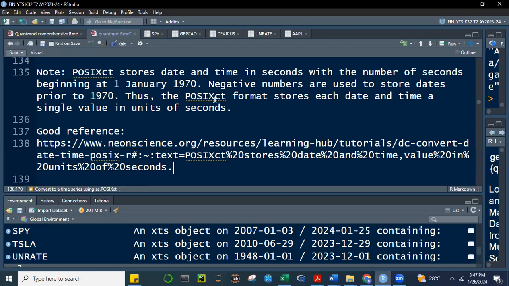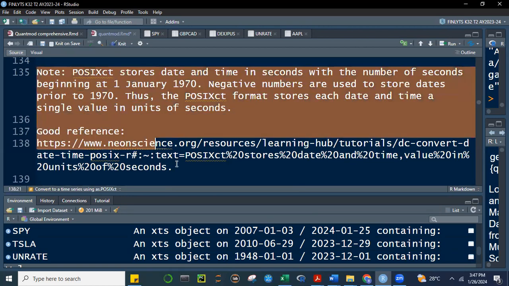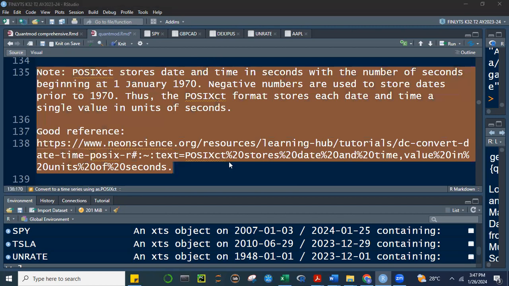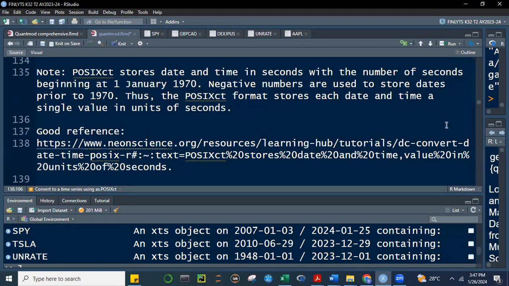So that's how powerful the POSIXct format is. Okay, so any date prior to 1970 will be negative. Okay, and any date after 1970 will be positive. So ganun yung convention niya, time convention. Okay, which is what's also used by Microsoft. Sa Excel, ganun din. In a sense, no? POSIXct din siya. So i-chat natin to. Okay, just notes here for your perusal if you want to learn more about this.